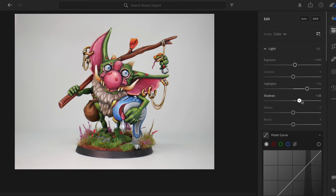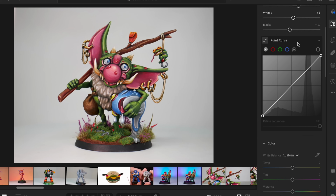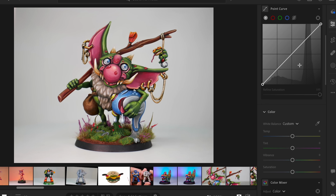I like to bring up the shadows just a little bit as I want as much of the detail to be seen as possible, and then I go back to the contrast to make sure the piece doesn't look grey cast and murky, and it's looking much better already. After that, I usually head down to the colour correcting section.